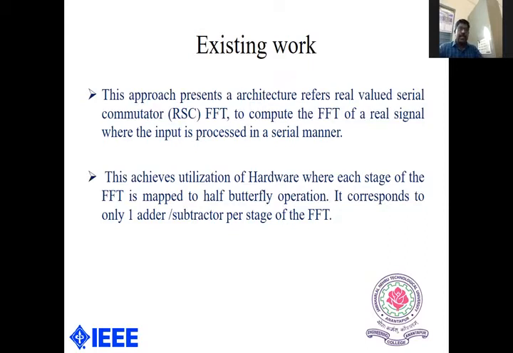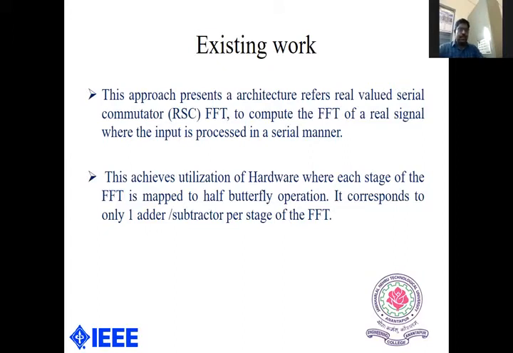This architecture achieves hardware utilization where each stage of FFT is mapped to half butterfly operations when compared to full butterfly operations. These half butterfly operations use one adder per stage in FFT architectures.